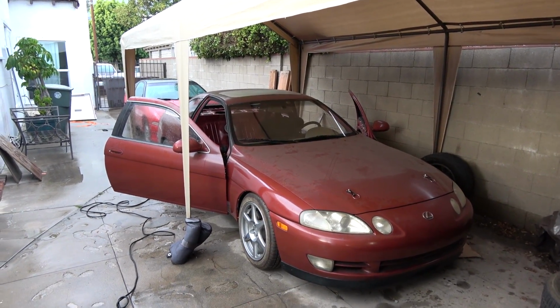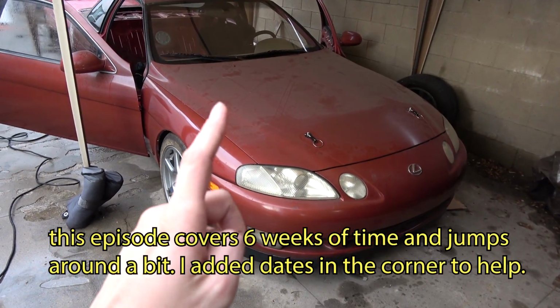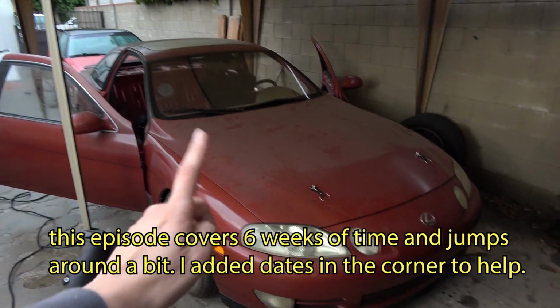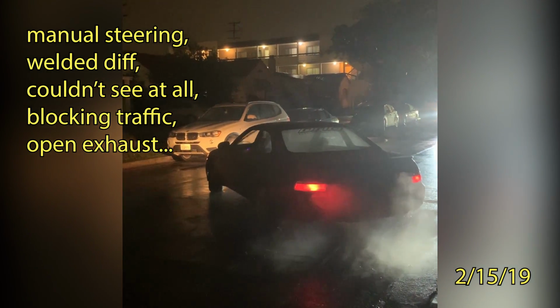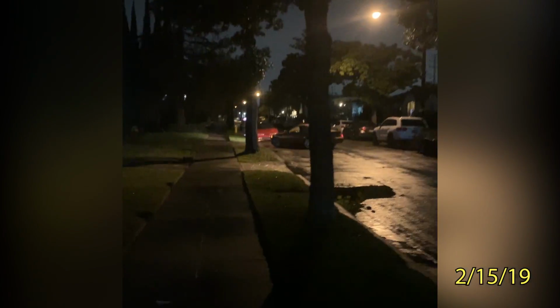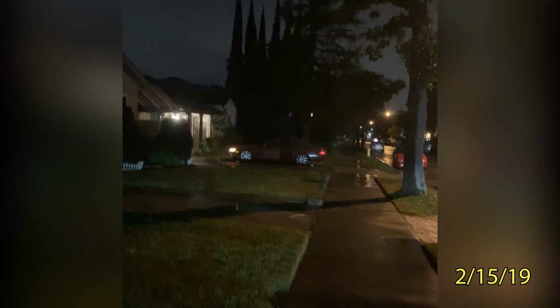So I was supposed to go drifting for the first time about a month and a half ago with Slide Factory at the balcony, but the car had other plans in mind, which were mainly blowing power steering fluid all the way down the driveway and out on the road, which was super fun to deal with. No power steering, very loud, late at night, Jeff tired, people staring, you know, standard.